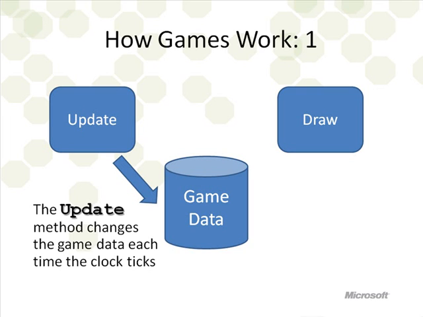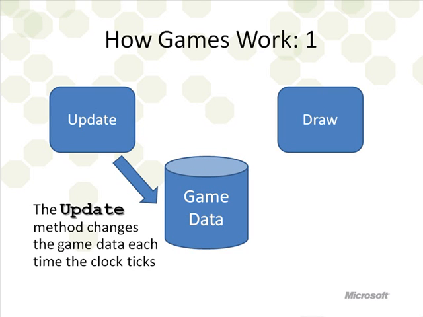Games, right, here you go. 60 times a second a clock inside the XNA Pro system goes tick, and that tick means it's time to do stuff, and the update method is called 60 times a second to actually do that thing. So if you're playing a shoot 'em up game, that means move all the bullets and the spaceships and see if anything has crashed into anything else, and if you're playing a driving game, it means move the car along the road and update the accelerator position information and the steering wheel and all that kind of stuff.